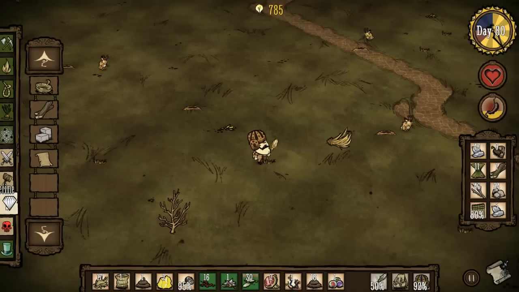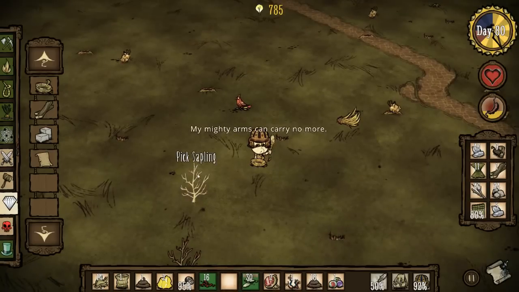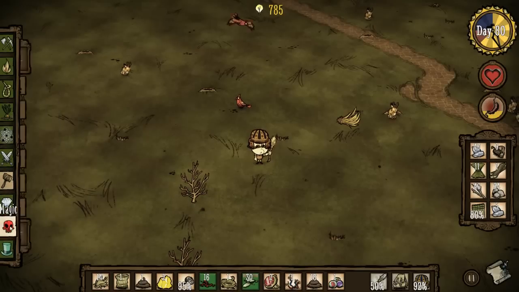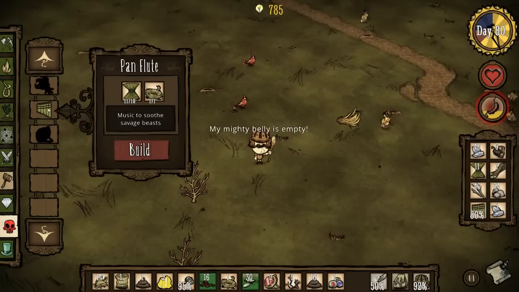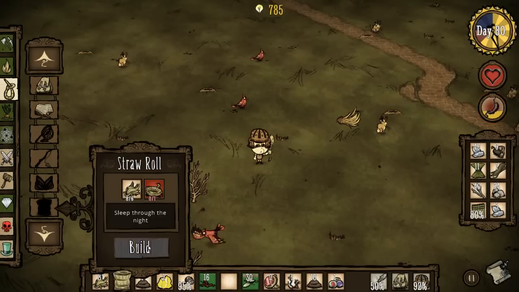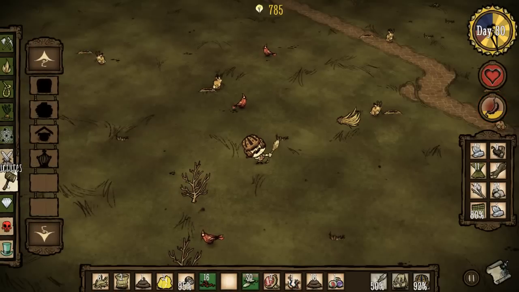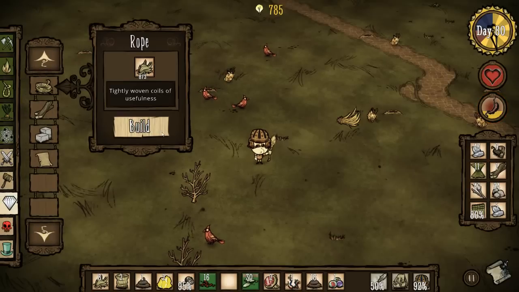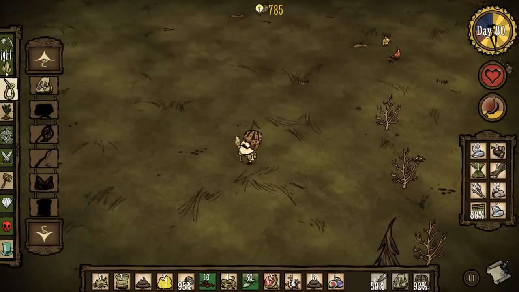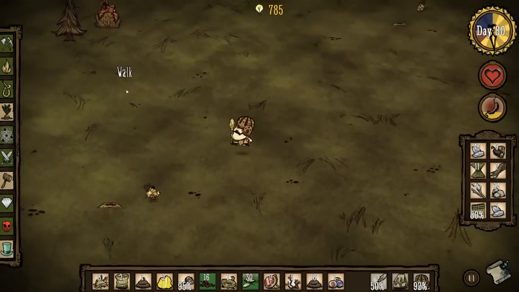And let's build another rope. Drop it. We'll eat that. Pick it up. We can build another flute too. That rocks. So that's going to come in handy. So two straw rolls. And how's it looking? We can build another. So we need one more piece of grass to build another straw roll. But let's keep that. Our fires.